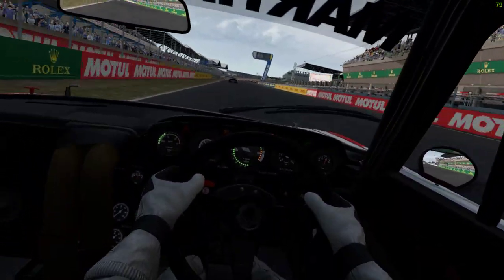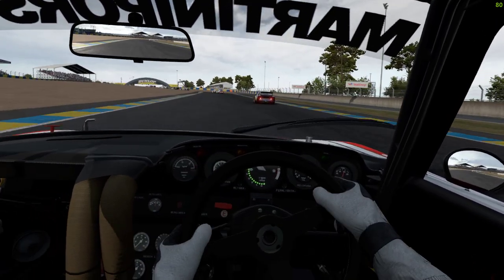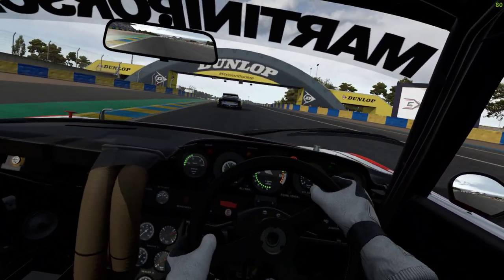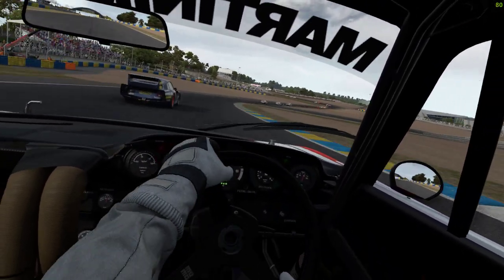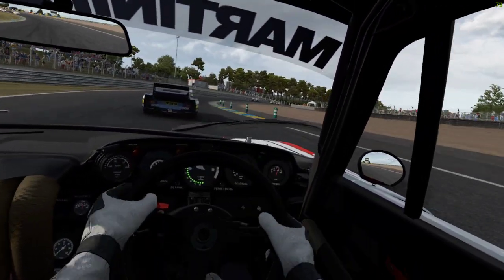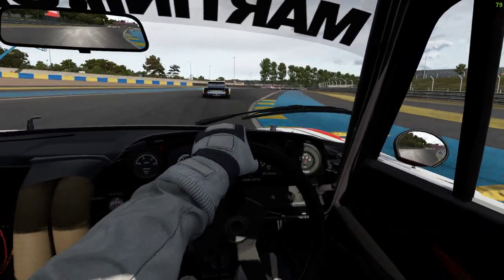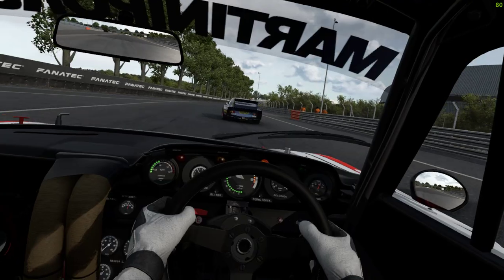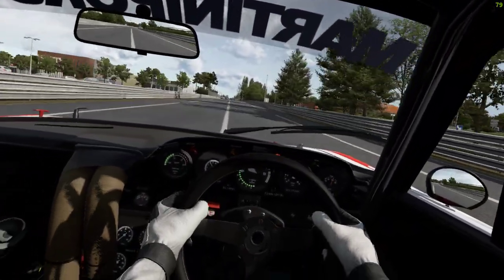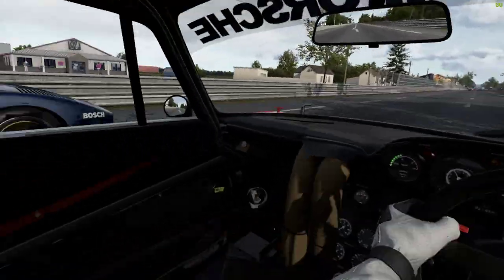Last lap of Le Mans. Locking up everywhere, down to second - watching those little yellow chevrons, they do unsettle the car. A lazy slide on - just drive through it. Tires are getting a bit warm. Looking for a way around this Porsche - not really anywhere here, I haven't got the grip. Need to try and keep close to him. Got the power a bit early, let myself go wide - I'm in the draft, got the power earlier onto the straight. Still there, still there... nearly... not.